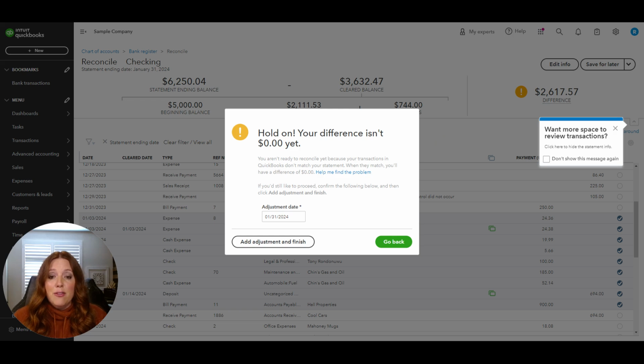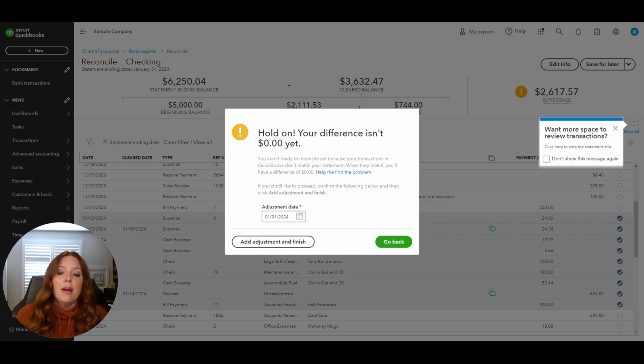And QuickBooks gives you this option and says, oh, it's not zero, but we can make an adjustment date, which means in your balance sheet, it's going to show a reconciliation discrepancy that it logs. You don't want this. If it's 10 cents, $1, find it. Find what went wrong. Where was the difference between QuickBooks and your bank statement? Find that error, get it fixed so you reconcile to zero.